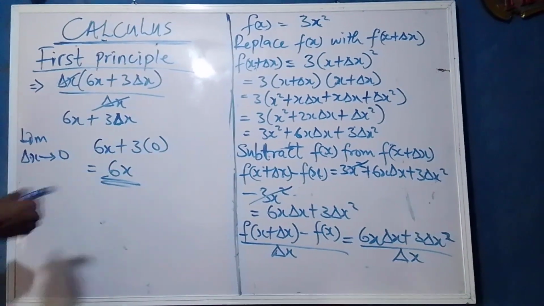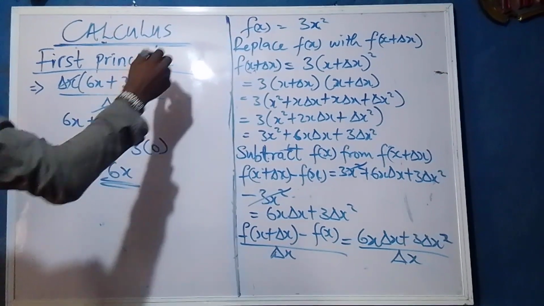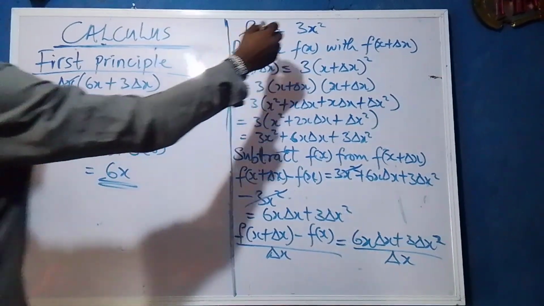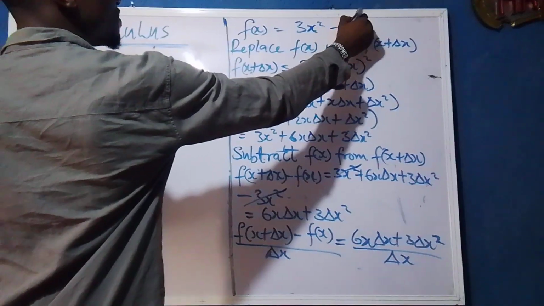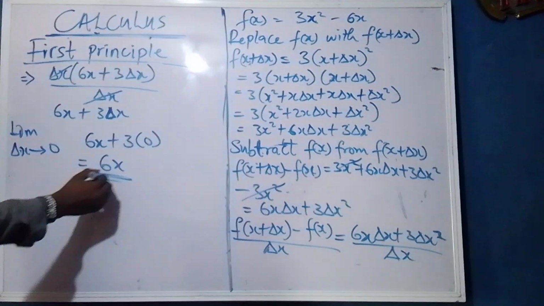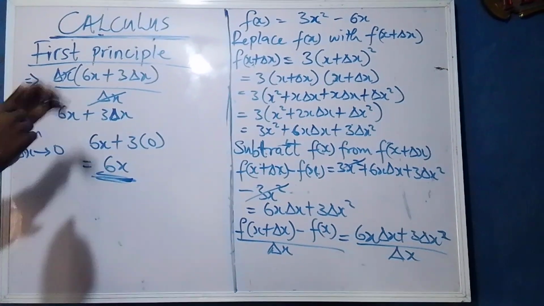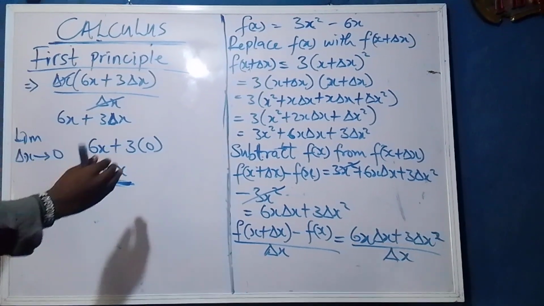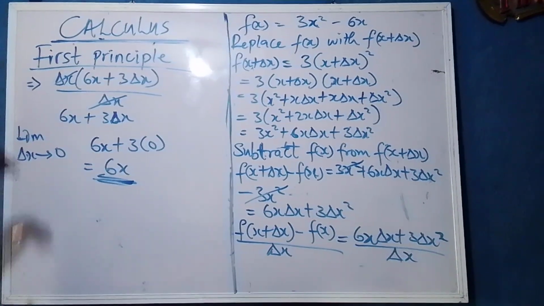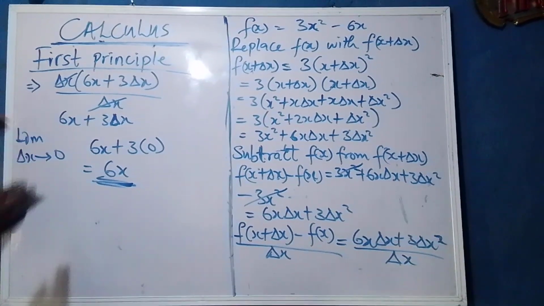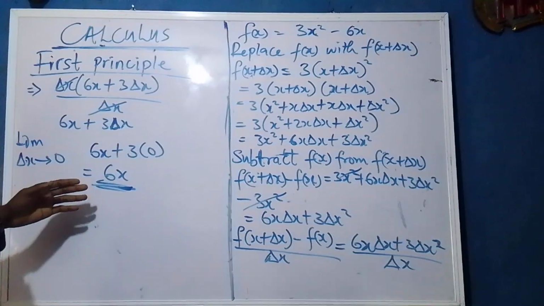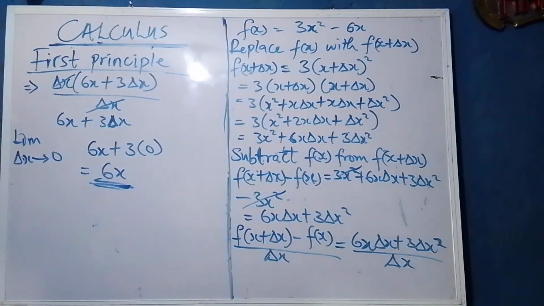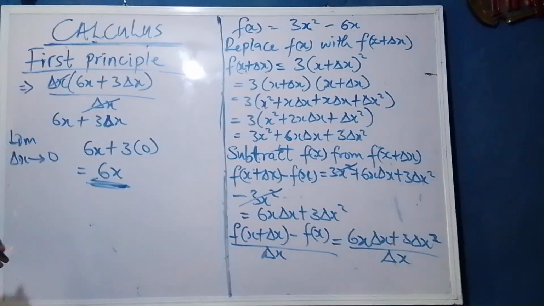If you confirm from the power law that we predicted, that we said 3x squared if simplified will have 6x, it is the same as the first principle. It's just that first principle is a kind of long journey of power law, but you make sure that your answer with the power law and first principle are the same. That's how to know in an exam condition.